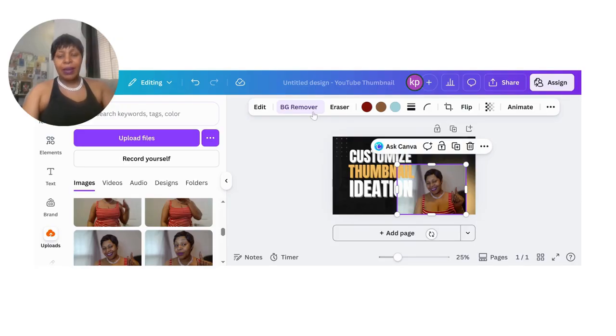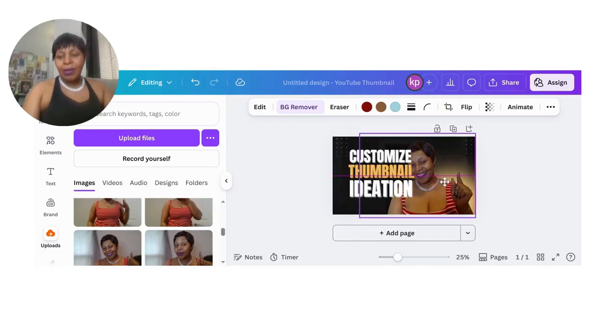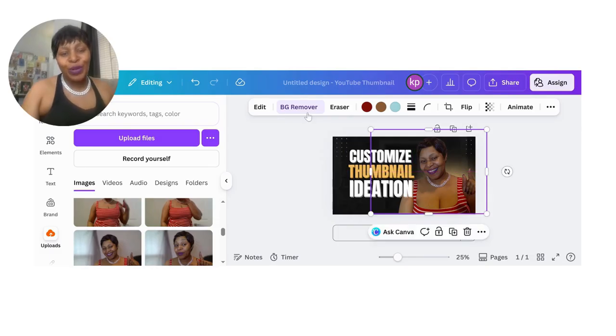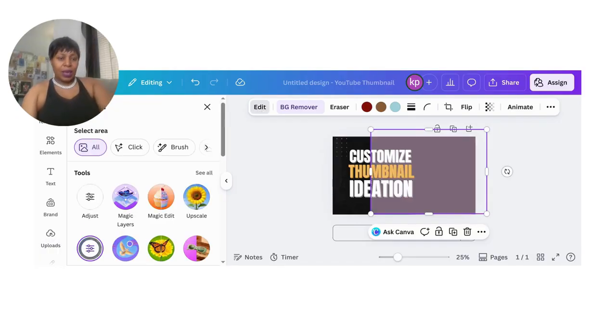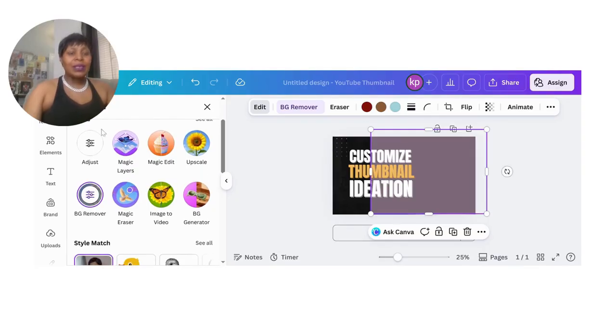Now check this out, guys. Everything about this image to me is perfect. I mean, it is me. But I'm going to add some things to this design to make her even more perfect. Let's go to edit right up here at the top of this bar, all the way in the corner here. When we click edit, look over here. We have so many options. Let's scroll a little bit. And we're going to go right to this first line of tools and say magic edit.